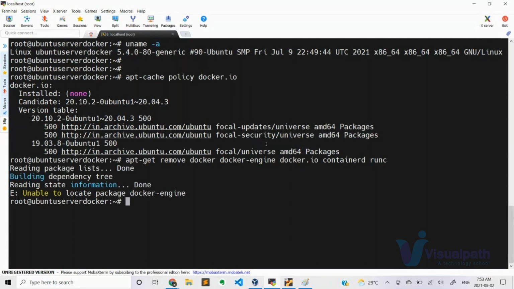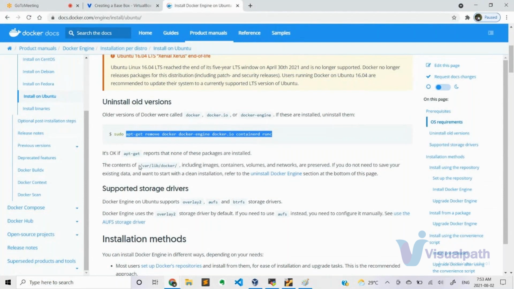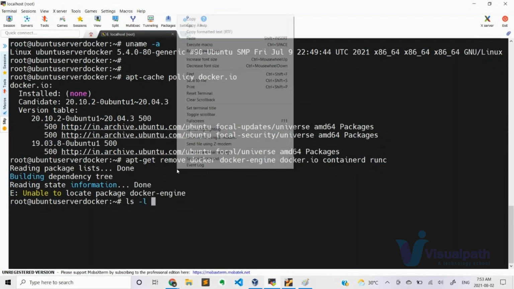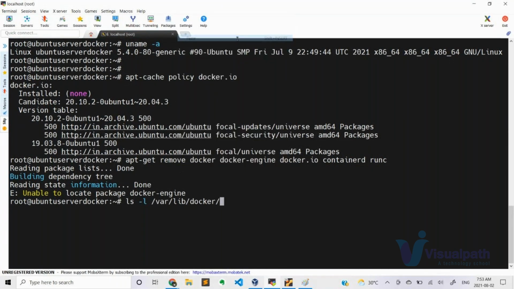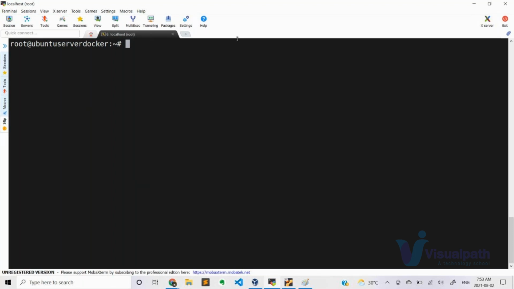How can you have Docker installed? It could not happen, right, until you do it. So anyway, we are still trying to verify. Now it is also telling you to verify whether this directory is there or not. This directory is also not there. So I'm happy, everything is fine. I can go ahead and install the latest version of Docker from the Docker repository.